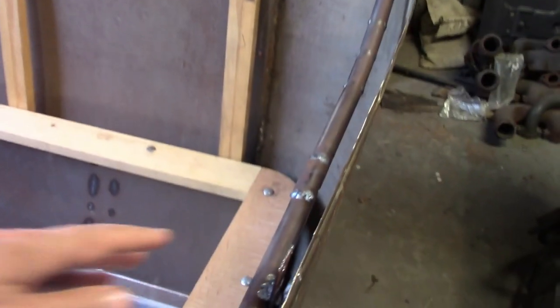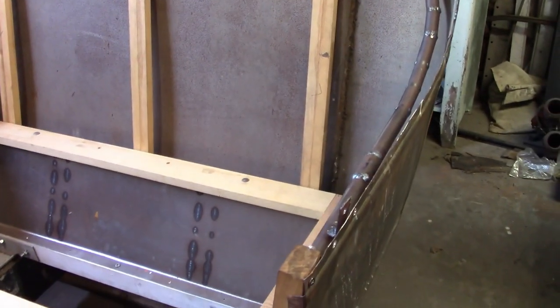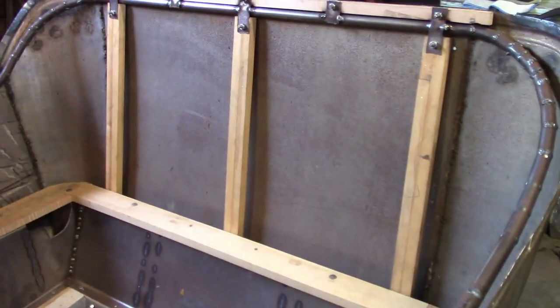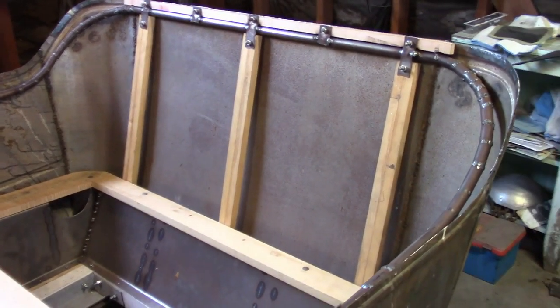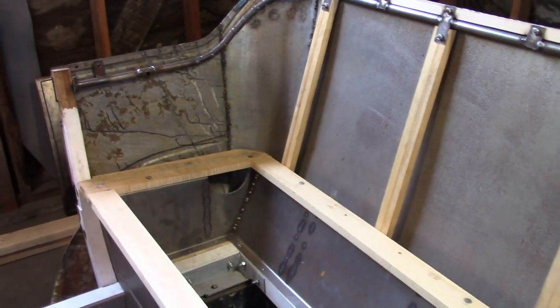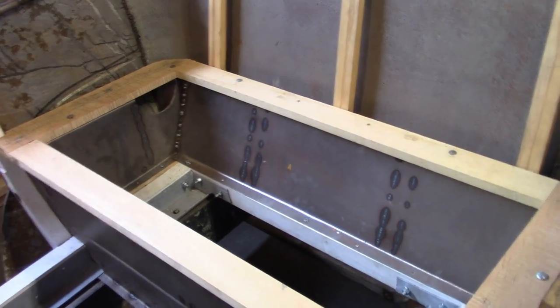These earlier bodies have a little bit of wood structure in here, but not much. By 1916-1917, pretty much all they had was the doorposts, the uprights for the backrest, and the tack strip that went around the outside — that was it. There was nothing inside. It doesn't seem like it would be all that strong, but they do work that way. And what makes all that important is that unlike the front seat, since there's no elaborate wood structure here to hang the seat frame off of, the seat frame is its own structure, independent from the rest of the body.